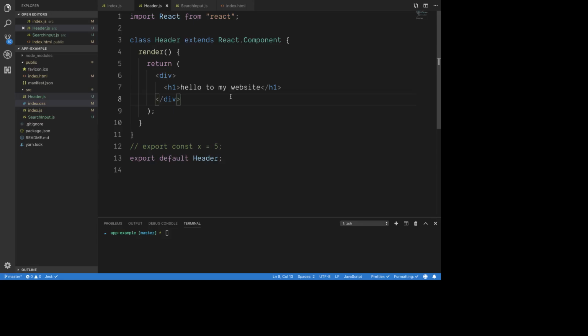Do you know what the difference is? Have you looked at the extension here? Header.js. If you are in a React ecosystem, you will find .jsx as well. What is the difference? The JSX will be transpiled to React.createElement and stuff.